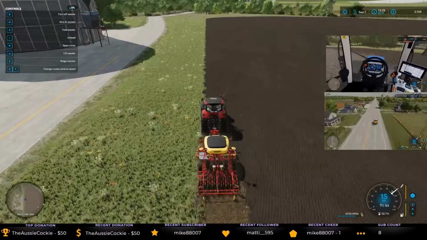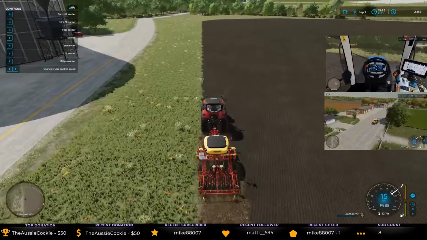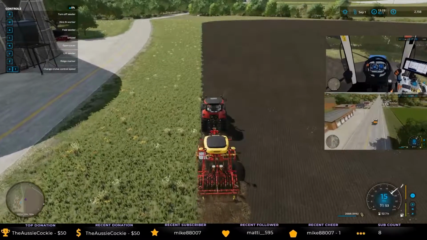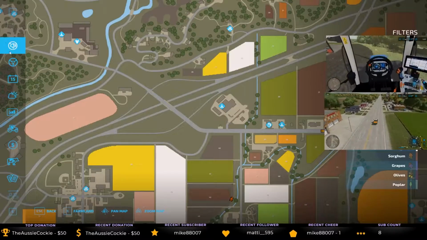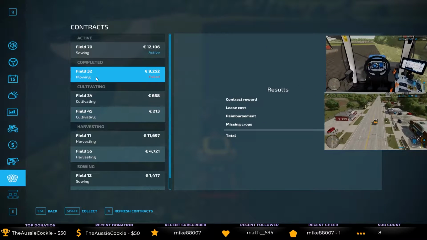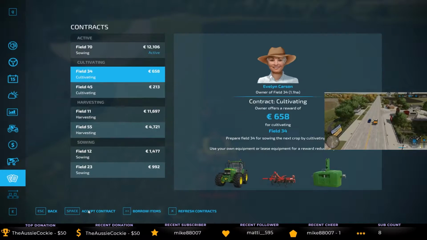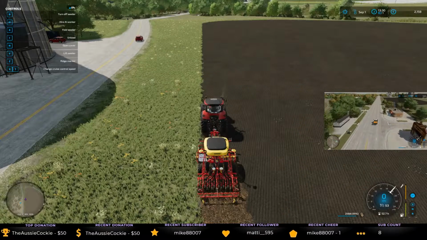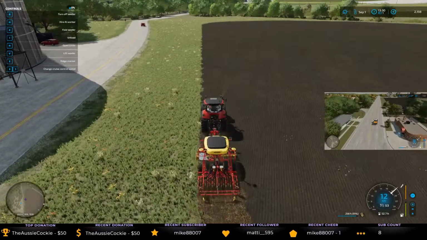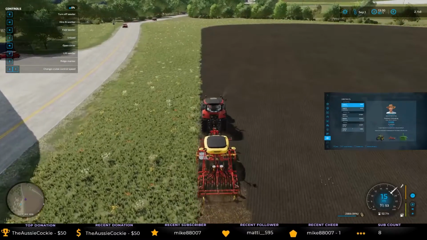Yeah, I can't collect the failed contract either. It's stuck there. Okay, give us a sec, I'll check it now actually. Contract, so what field is it? For field 32, it's a plowing contract. No, I see you have it too. Down, I just collected. Ah, it's gone now. Nice.